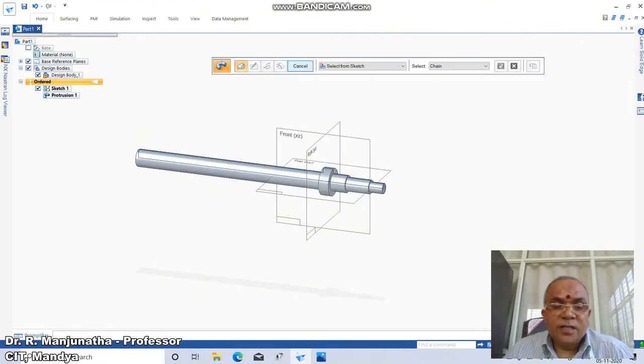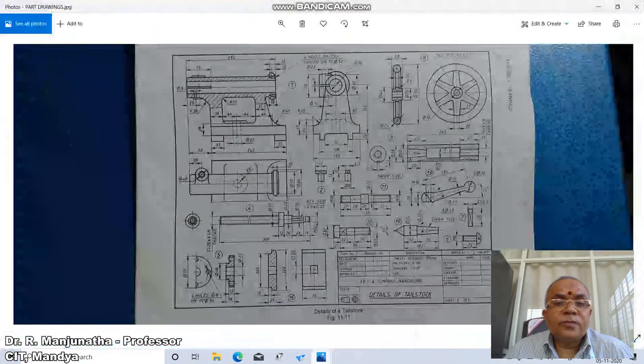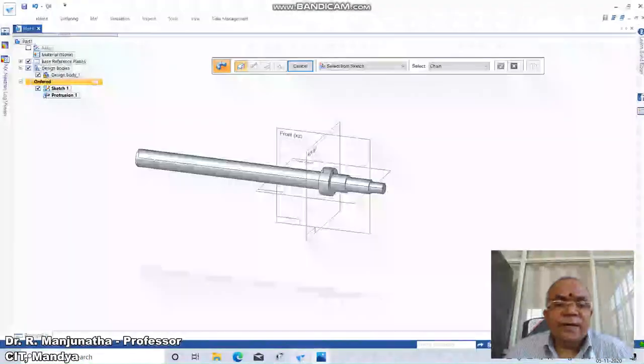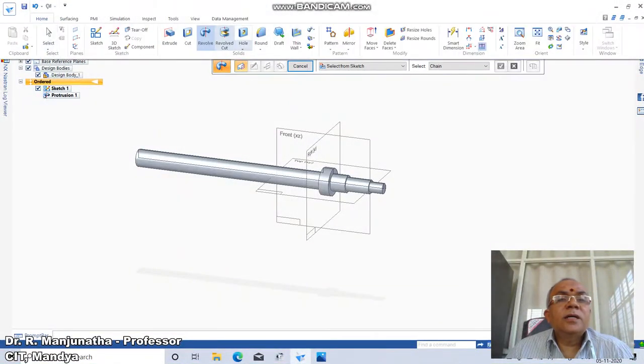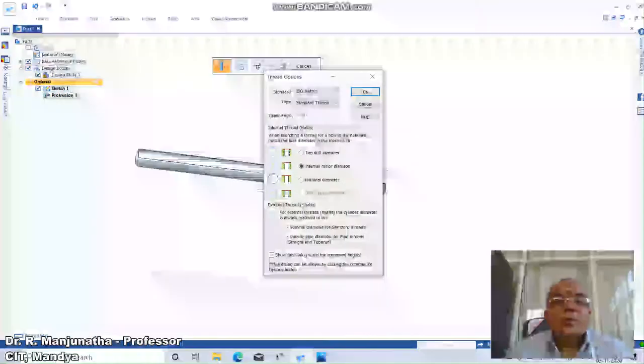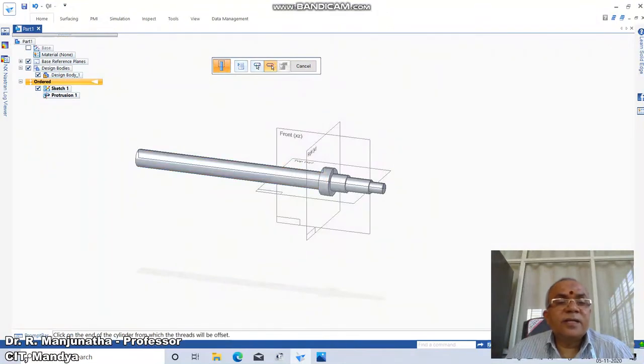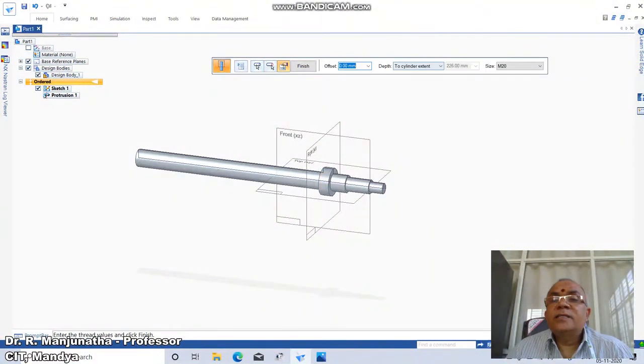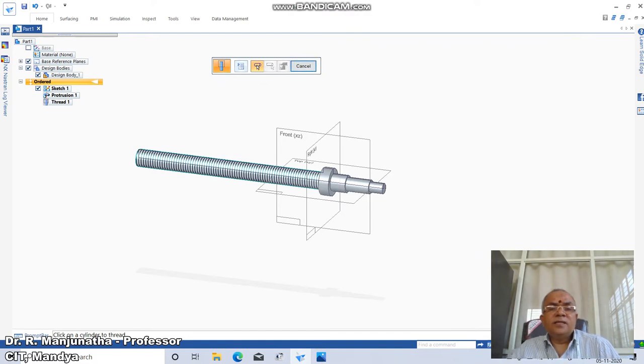Then go to finish. Now we need to create the thread. To create the thread, square of 20 into 5. So go to home, click on thread, click on the cylinder for thread. You just click on this. Okay, click on the cylinder for thread. You take this and click on the end of the cylinder. The thread will be offset. You're going to take this, and the cylinder extent is M20. You want it is M20 TR20 by 2, TR20 into 4. This is the maximum pitch which you have, and just you can finish. So you're going to get the thread.